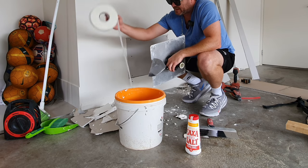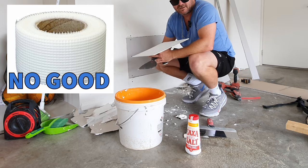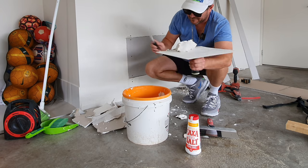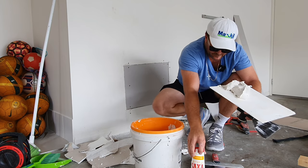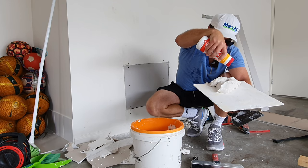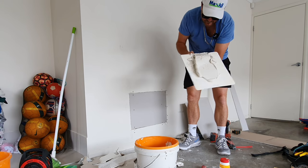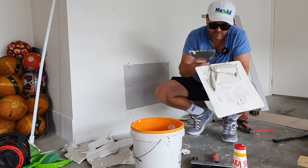Fiber fuse - it's paperless drywall tape. Not to be confused with the fiberglass mesh tape, which is no good. Just pull out as much as we need for the first coat. Get some salt - a little trade secret guys. This is just going to make it dry super fast while this area is going to remain wet.